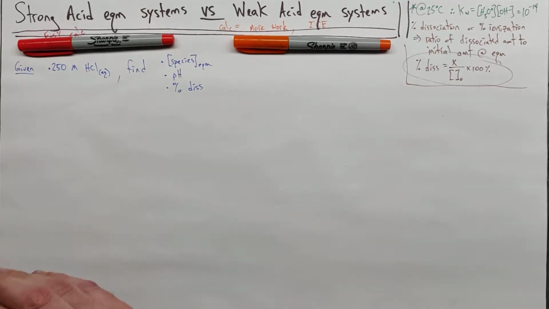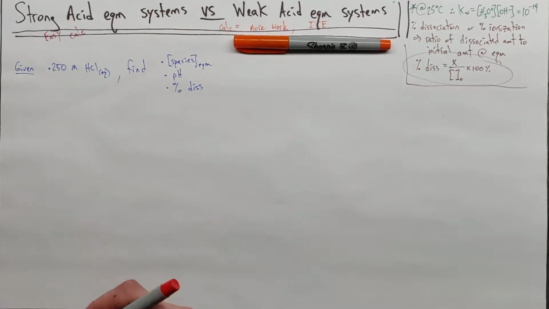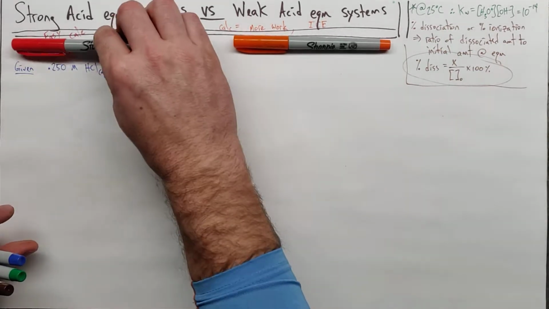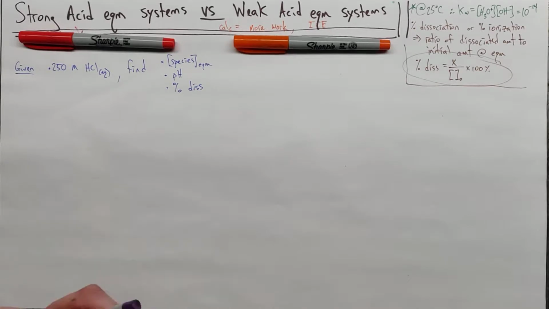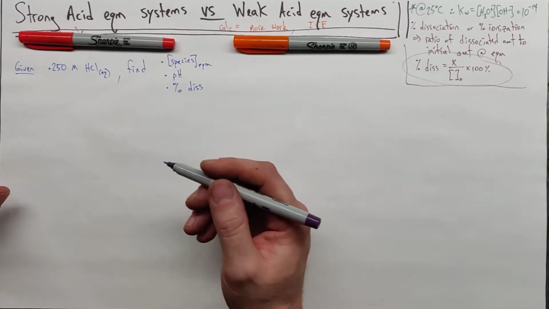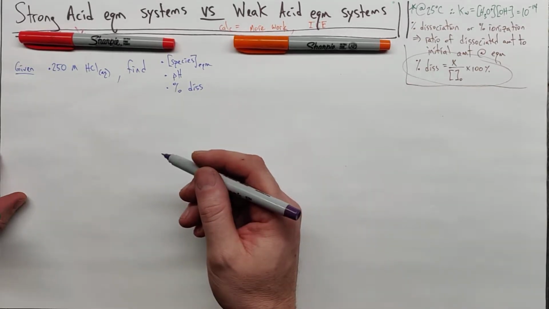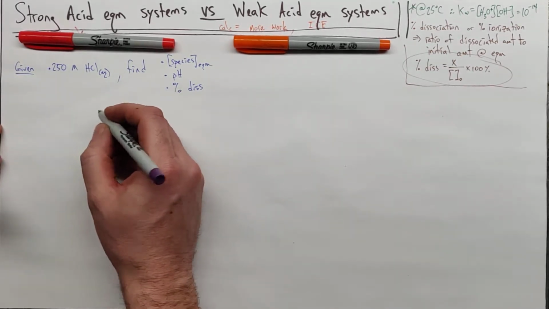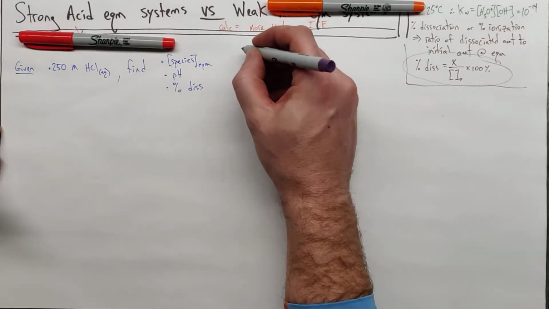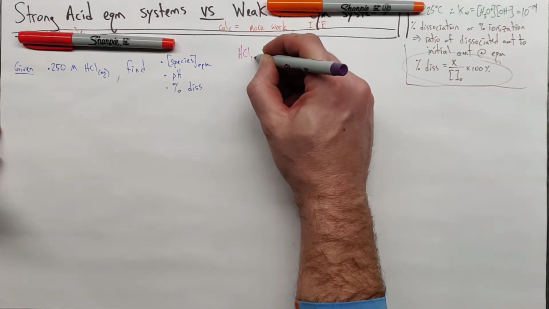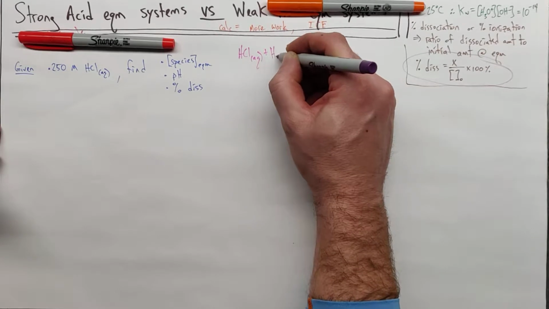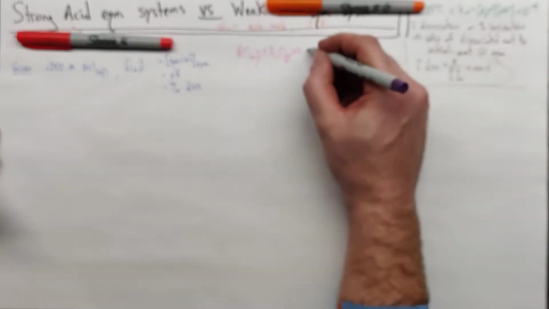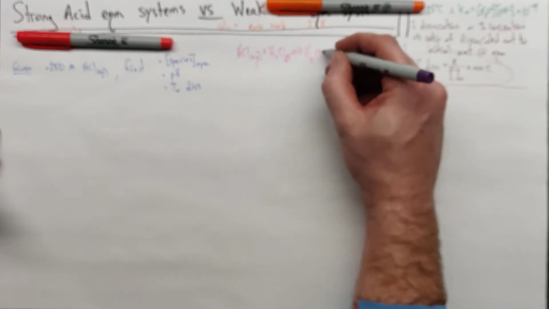HCl, we have a K value for that. It's large, and I literally do mean large. Whenever you see these equilibrium system problems of any type, and I tell my students this all the time, write the equilibrium equation, write the Ka expression, set up this ICE problem, and I'll write it kind of big over here so that if it's the first time you've seen it, it's pretty clear. So we've got HCl and H2O, and we did a lot of practicing with this, writing aqueous dissociation equations and coming up with K expressions.